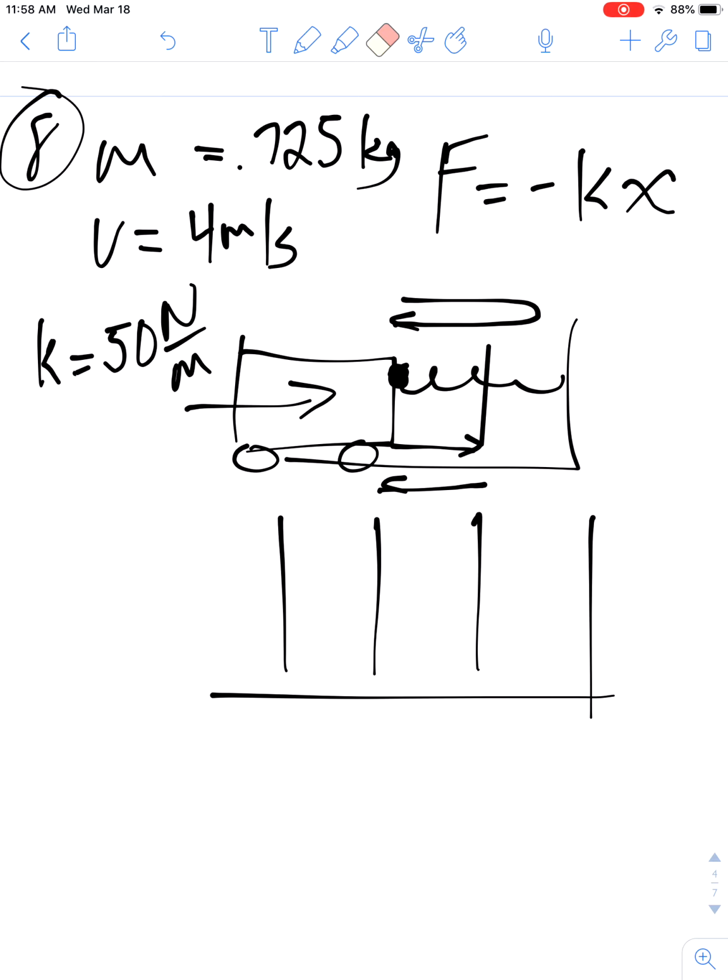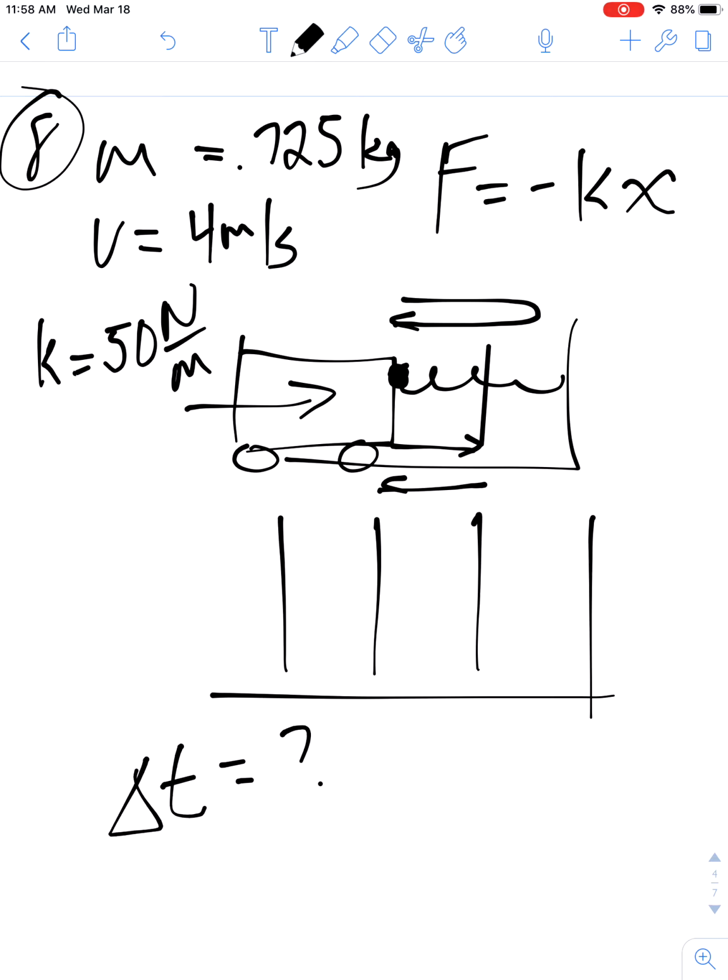On number 8, you have this situation where this cart is heading towards a spring, and it compresses the spring, right? So that's what we see right here. This cart right here is compressing that spring and sort of just making that spring go inward. Then the spring is pushing back, so the cart goes flying back to the left. So then the question they want to know is, what is the time for which this cart is in contact with the spring?